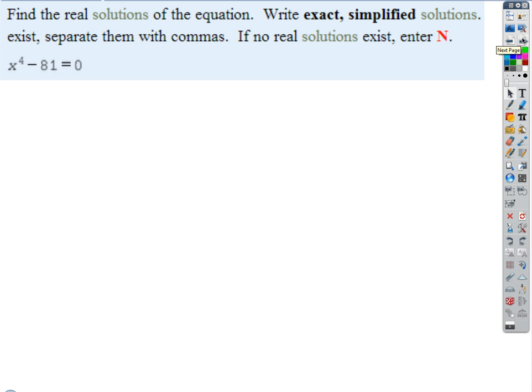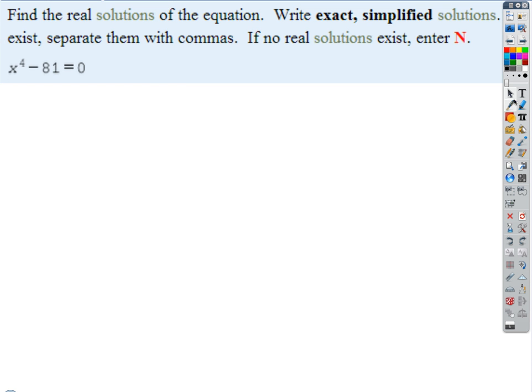This. Okay. This one looks a little different than what we had before, but it's the same kind of thing. There's a single x there, so I should be able to isolate x. Now, there's a chapter 6 way of doing this by using a difference pattern, but we can avoid that if we just isolate x. But this is something we haven't talked about yet. How do I do this? To isolate x there, what's the first step? Add 81. So I get x to the 4th equals 81, right?